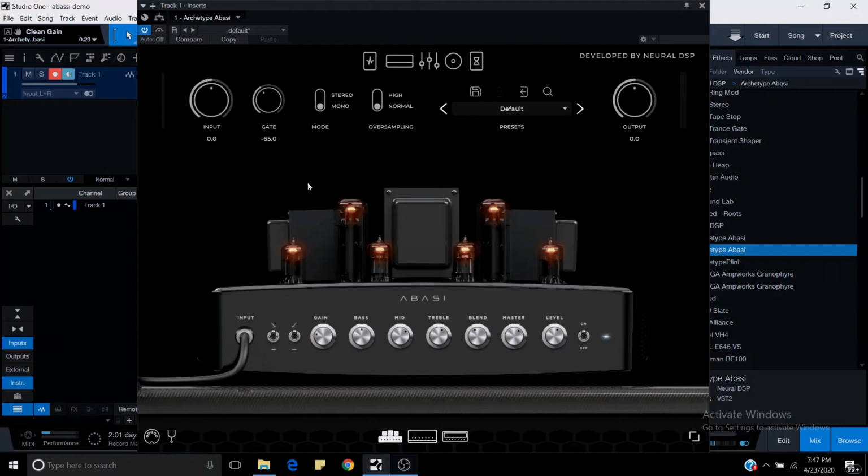You can see also here you have stereo and mono, and then normal and high. If you switch over to high here, you can see it starts to take the CPU. I have to play it on normal and mono when I'm using this laptop, just because it takes so much CPU. I'll say one thing about this stuff by Neural.